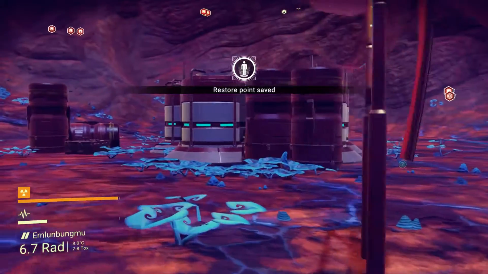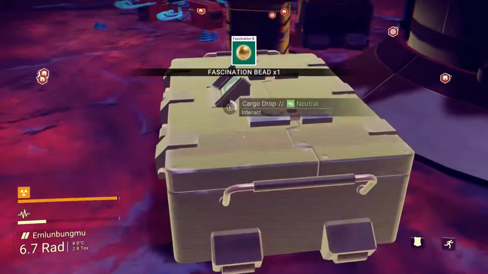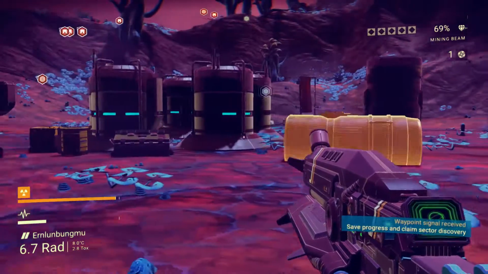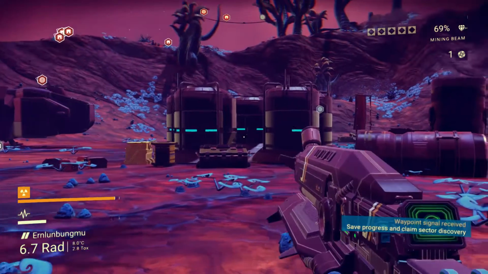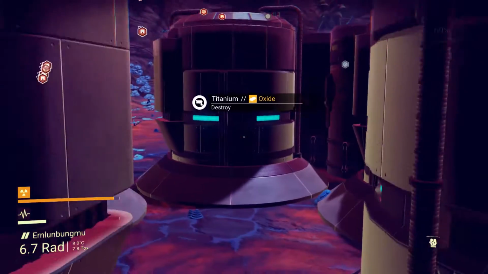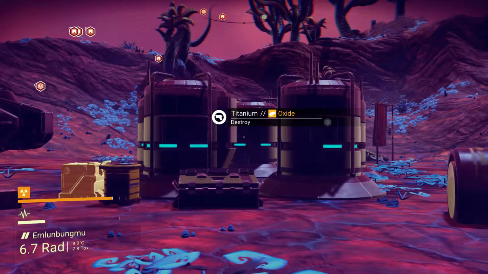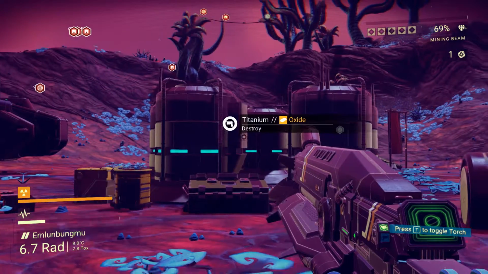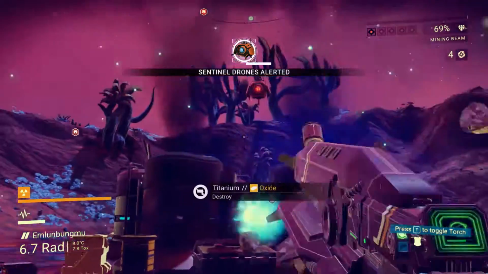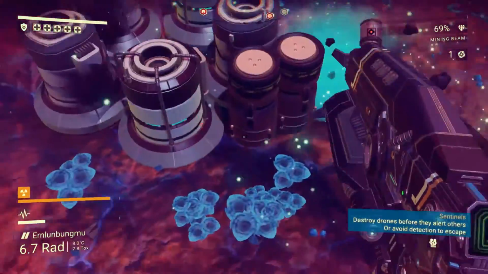So basically, on every planet, there's abandoned stuff. Like these things, titanium, right? Each one of these is full of titanium, and if I destroy them, I will get the mineral that's inside them. So far, I've found platinum and titanium. But if I do that, I'm gonna get a wanted star, because this is GTA. Titanium's worth a lot for building up parts of your ship or your mining laser.